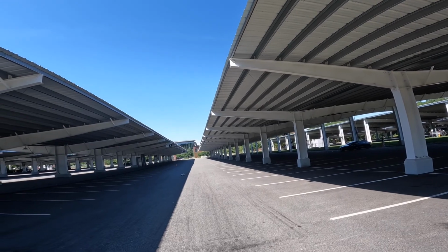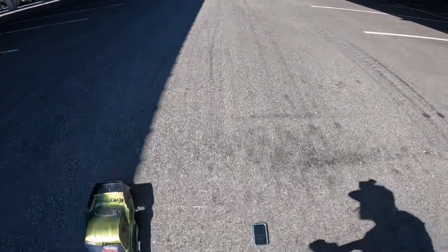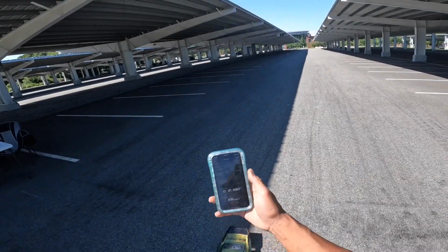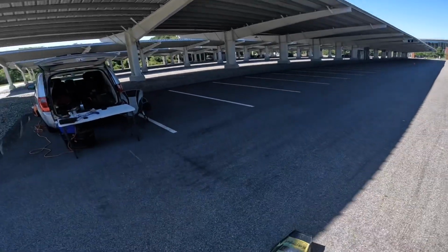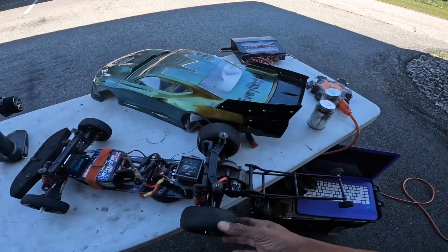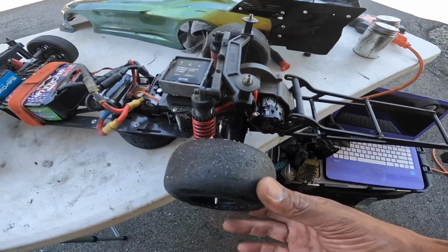And check the logs, see if I got more RPM or battery voltage drop more, what happened. Figure that out. Same 219 at 68. So let's check the battery. Let's just show y'all, this is how my car going down right now. Look at this wheel. See that wobble? That ain't supposed to be there.